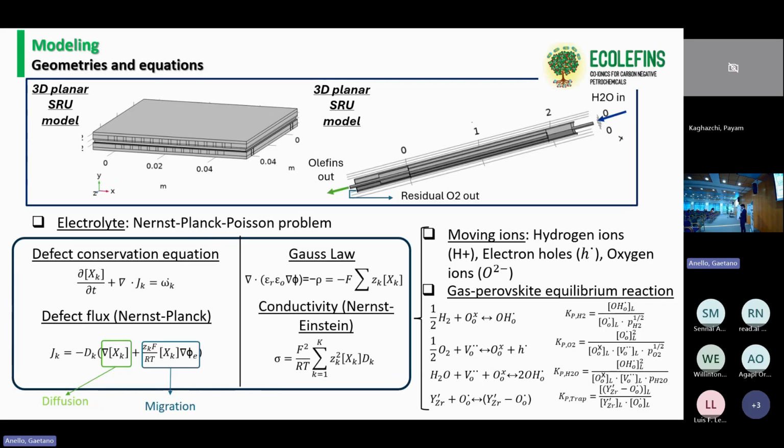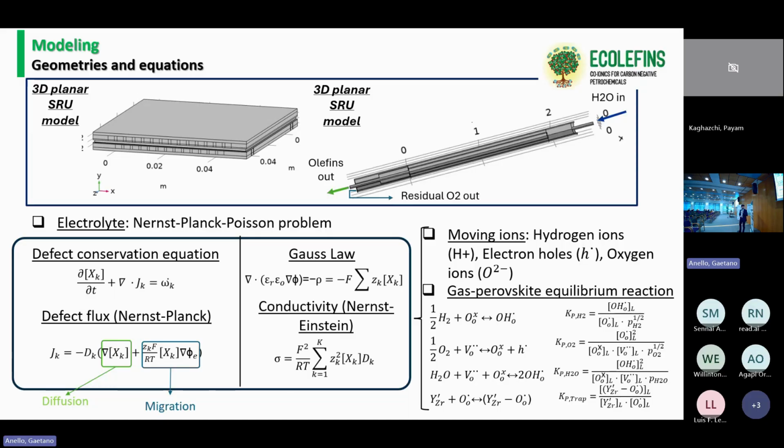The hydrogen ions go from the positrode to the negatrode, and that's how we produce the hydrogen and the olefins. The oxygen ions go from the negatrode to the positrode, and so we're trying to remove them in order to improve the olefin production by removal of water during production. And then we have the electron holes, which are just leakage. So we would like to reduce them as much as possible, but especially in the barium yttrium material which we are considering for this model, the electron leakage is actually pretty high.